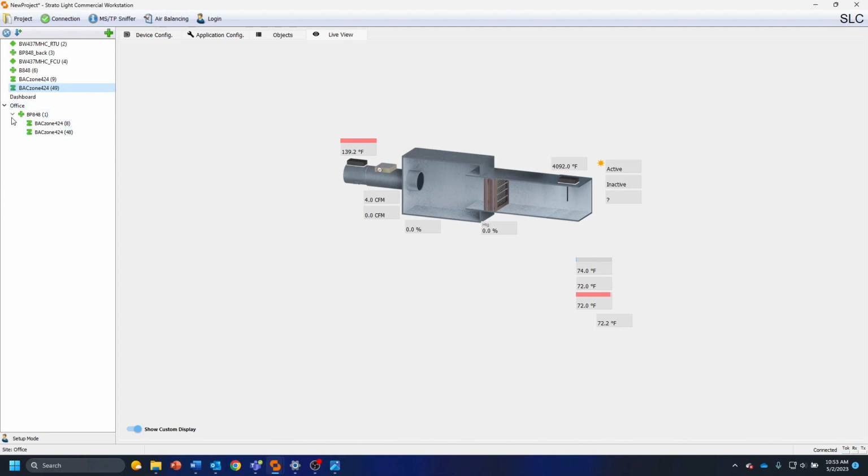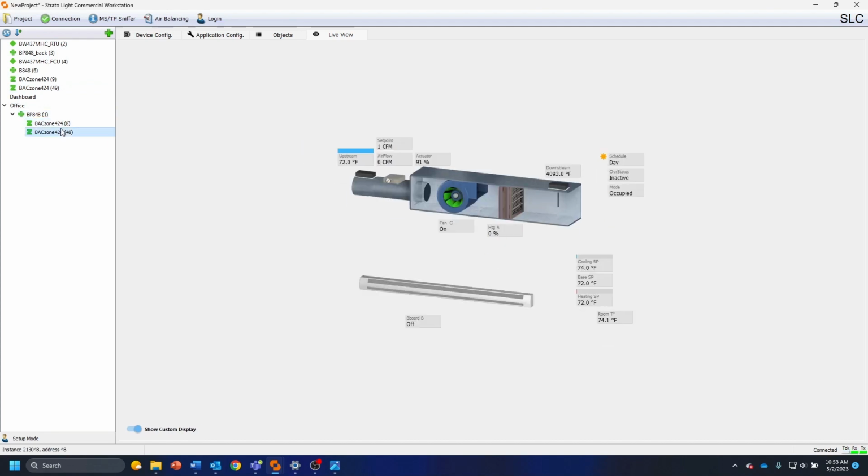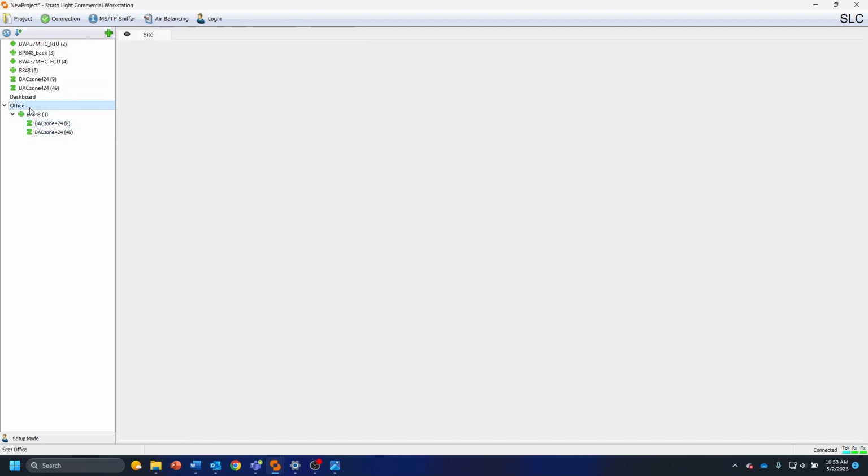And so I can stack things in this tiered list here just to keep track of them for a building manager, things like that. Just helps you keep things separate. And I can look at all these controllers and see what's going on in each of them. So let's go back to this floor plan.